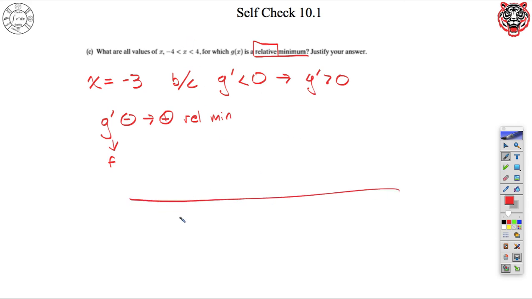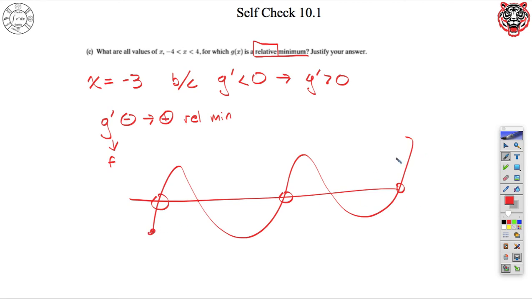So say I have a graph that looks like this. The definition of a relative minimum is wherever I go from a negative to a positive. So that's a relative minimum, that's a maximum. This is a relative minimum, that's a maximum, that's a relative minimum. We don't know which of these relative minimum is the absolute minimum. So you have a graph that looks like this. This is a relative minimum, this is a relative maximum, this is a relative minimum, this is a relative maximum, this is a relative minimum. We don't know which of these three relative minimum are the absolute minimum. So to do that, we have to make a table that includes all these, including the endpoints.